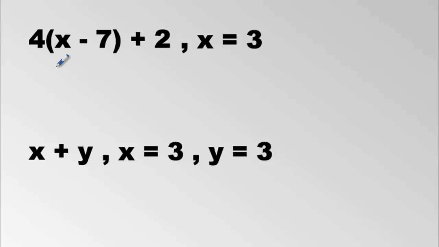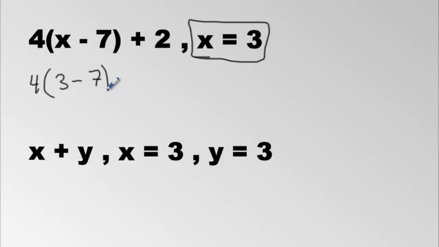Here we have a slightly longer expression. And we are going to substitute x equals 3 into this expression. So we'll just write it out the same way, the way that it looks. We'll put 3 as the substitute. We'll go minus 7, put the bracket, and go add 2. Now we have to use BEDMAS. BEDMAS says use brackets first. 3 minus 7 is negative 4. 4 goes on the outside.